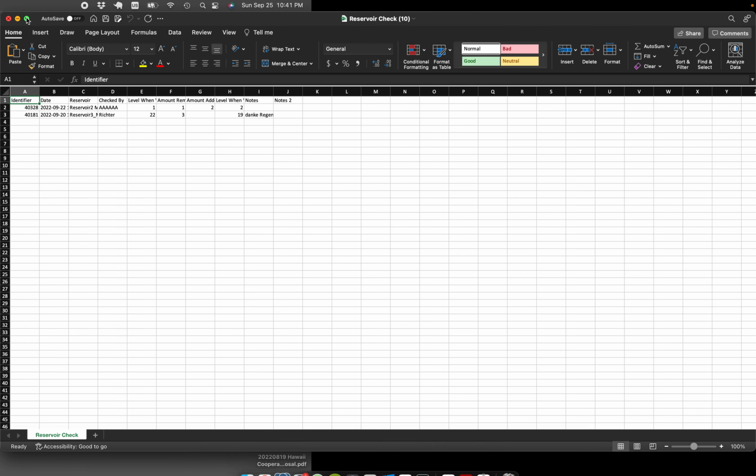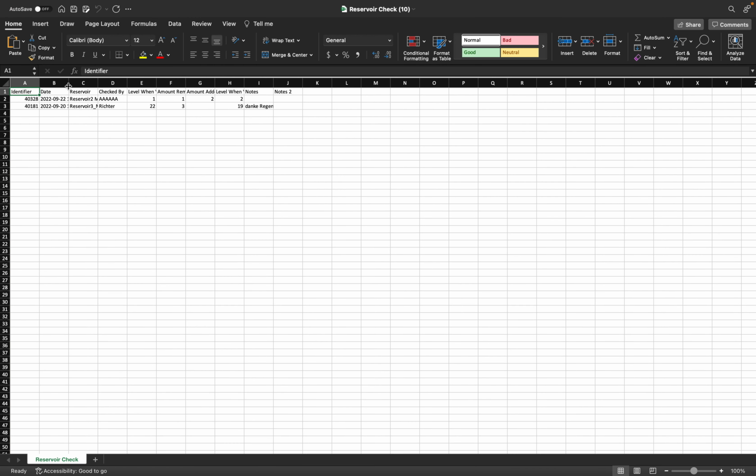So you can see here I have a spreadsheet, and it has the exact columns I need to identify. This first one, identifier, you don't know what the identifier is going to be, so you're going to need to leave the column. In previous versions of the upload tool, you needed to remove the column, but people were getting a bit confused by that. So now you need to leave the extra columns.